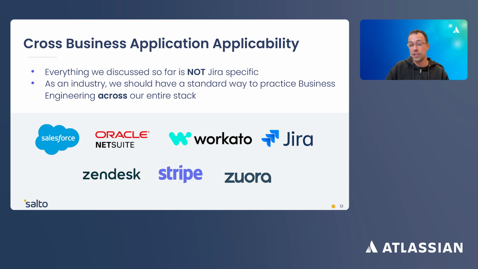Now, everything that I just mentioned is actually not Jira specific. As an industry, we should have a standard way to practice business engineering across our entire stack. It doesn't matter if we're dealing with our Jira configuration, Salesforce, Zendesk, Okta, or NetSuite. Eventually, it's all configuration or customizations that we should be able to practice business engineering best practices with.